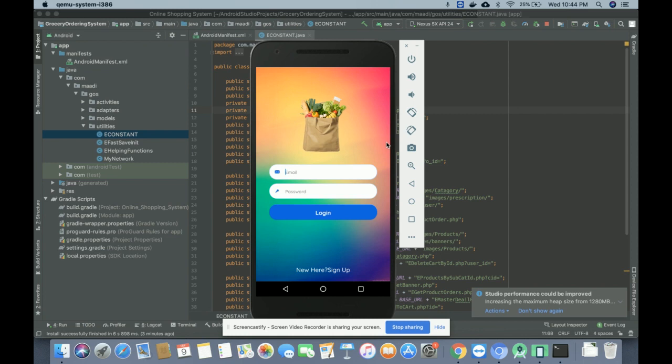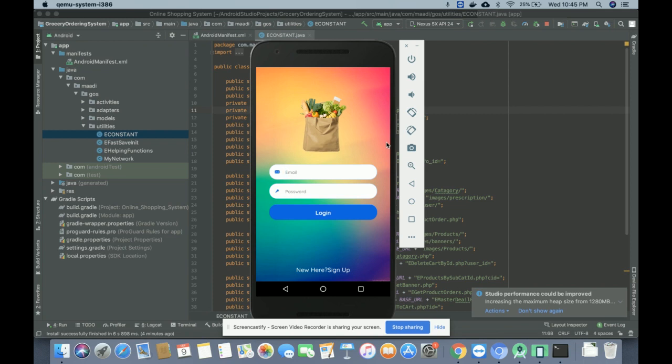There are two types of interfaces I have designed inside this project. The first one is the Android application, that is the customer-driven application, and the second one is the admin application, where admin can perform operations through the web. So there are two interfaces: a web interface for admin and a mobile application for the customers. Customers can install the mobile app on their Android mobile and order. Admin can see all of the orders and all of the products, and manage all of the products and categories from the web app. So let's start with the functionality I have developed inside this project.